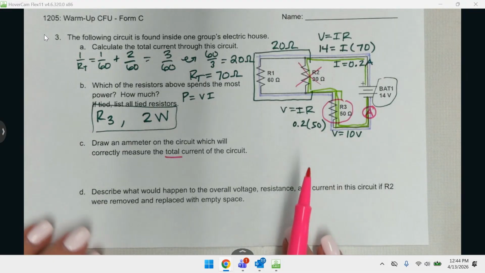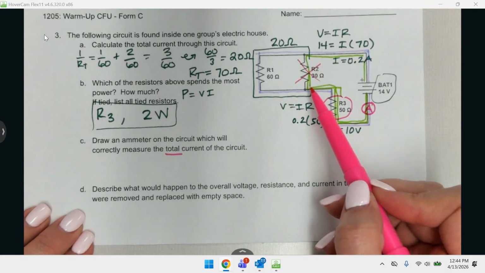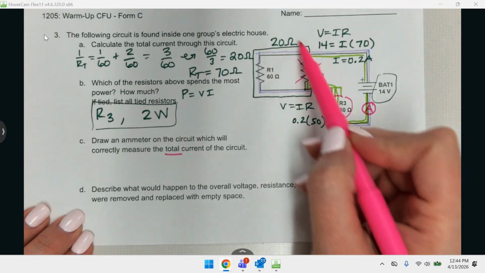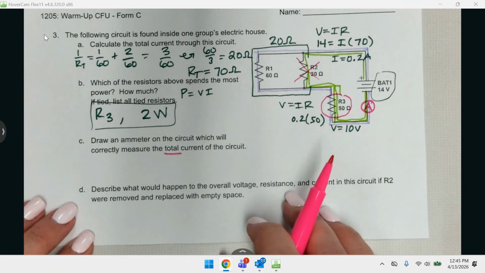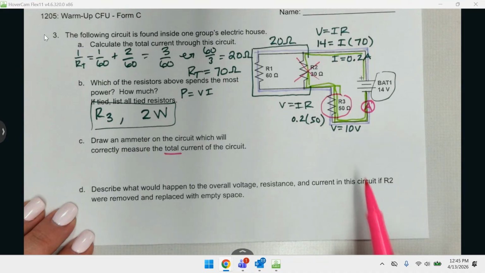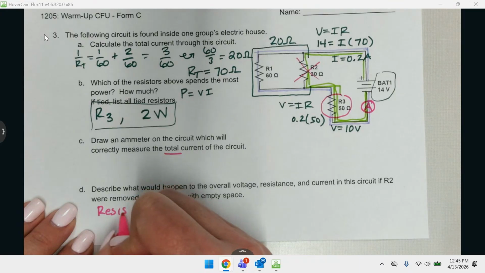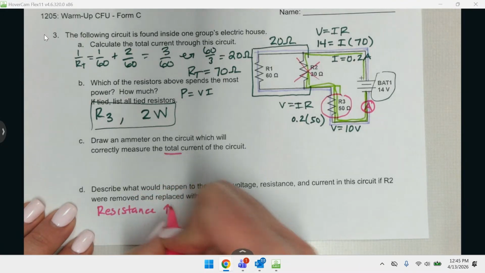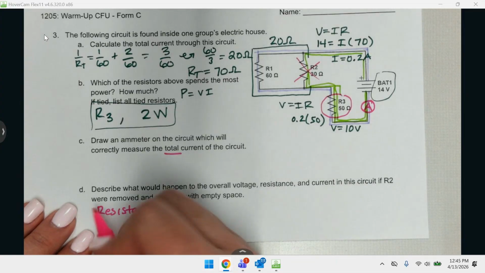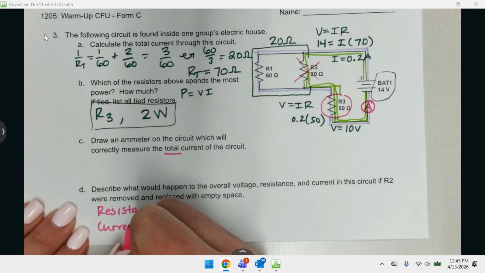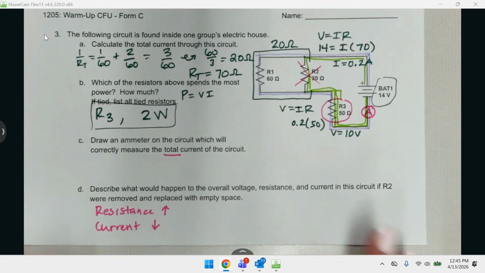Okay, when you do that, when you're comparing a series circuit, you removed one of your pathways. This current for the parallel section was 20. Well, guess what? Now it's 60. Okay, and so in removing a resistor from parallel, we are going to cause the resistance to increase. Okay, the resistance is going to increase, and when that happens, it's going to cause the current to decrease. Okay, so more resistance means less current.